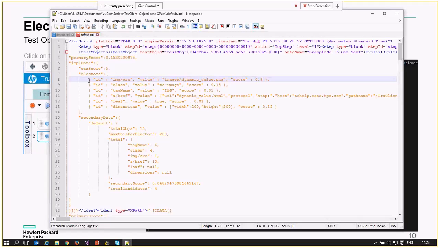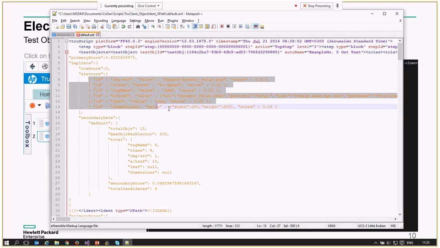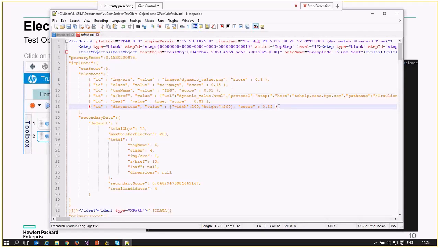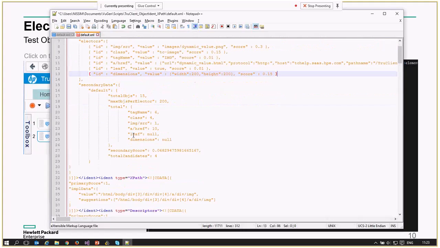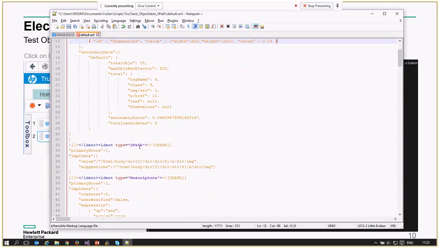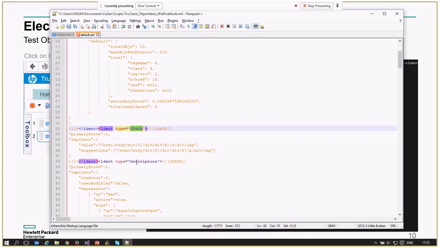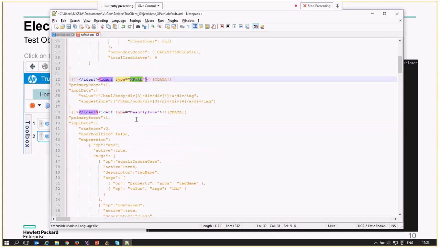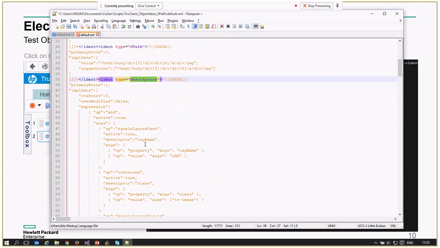It is an algorithm that relies on attributes of elements and some heuristics. Based on the element and the heuristics, the element gets a primary score, a secondary score, and if needed, some context object. We'll see that shortly. We also see that we have an XPath identification for the same object, and a descriptors identification for the same object.